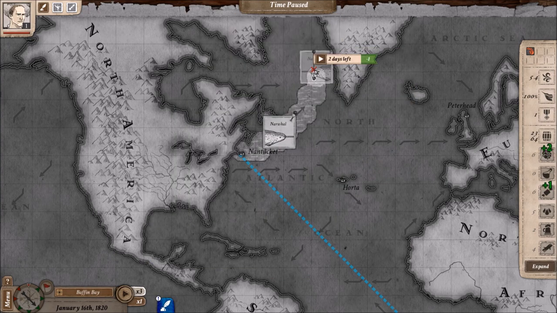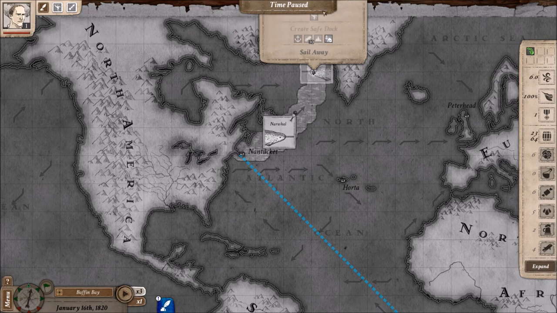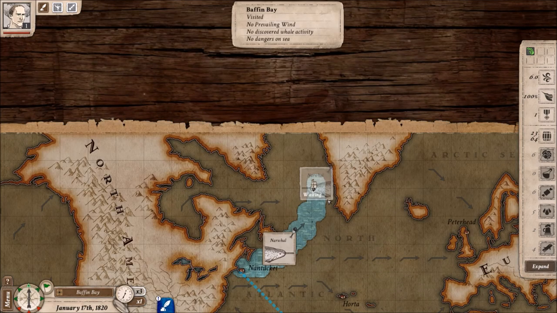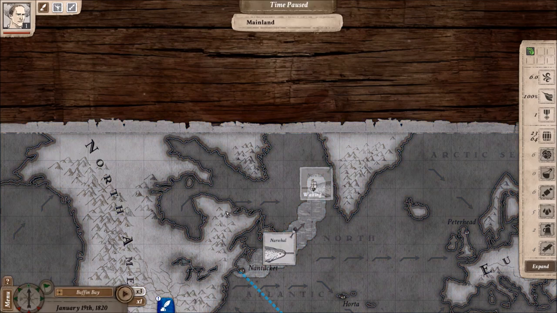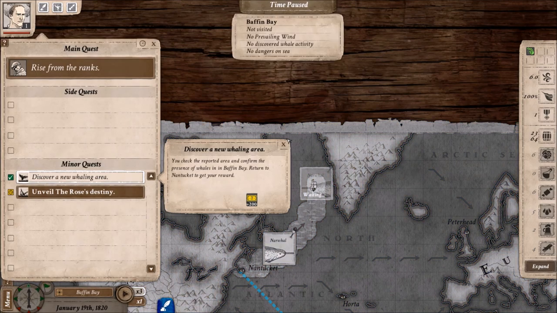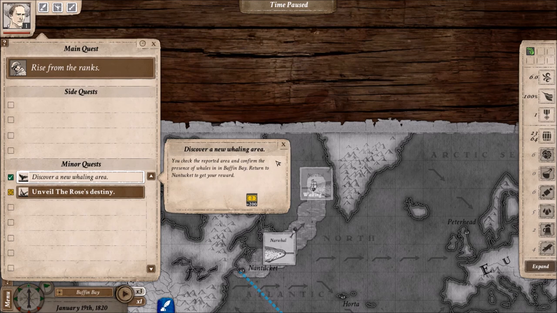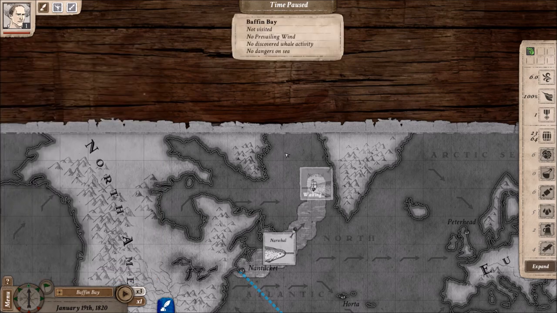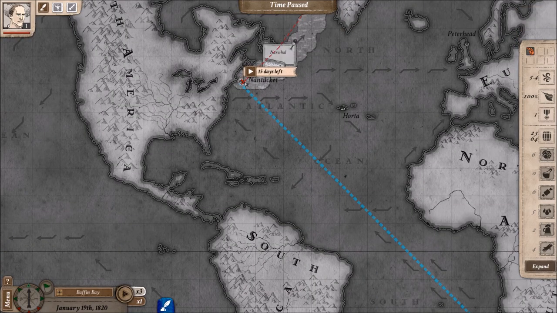All right. So we're here, right? Oh, we got 1 more day to get there. Are we here? Let's drop the anchor? No, we don't want to do that. We're waiting here. Is the quest done? Oh, yeah, okay, it's done. So, check the reported area, confirm the presence of whales. We got one. Return to Nantucket for your reward. Let's go ahead and do that.